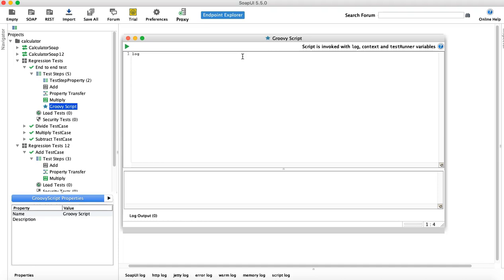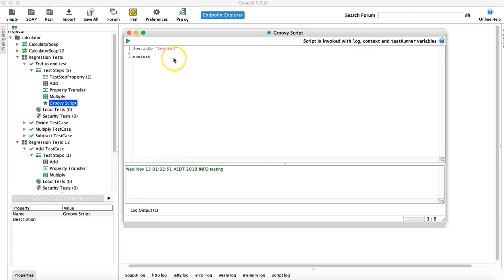So if you just say log.info and print something, and click on run, this small icon is the run script button, then it will print whatever string you have mentioned in the double quotes there. So log is just a print command in the SoapUI Groovy script.